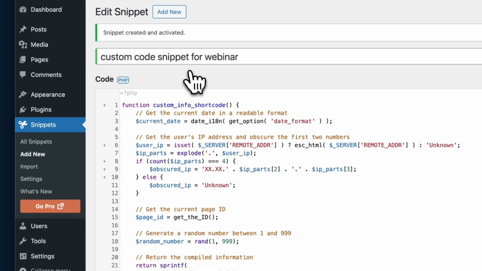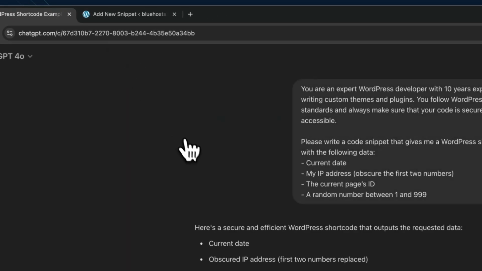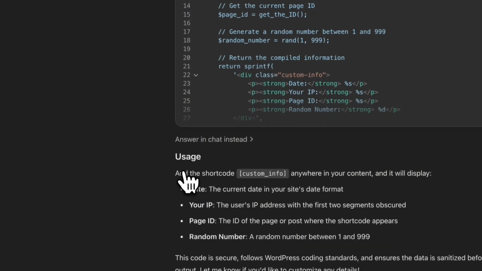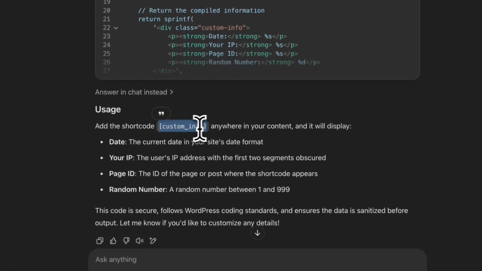Everything looks good. If I hop back over to ChatGPT here and I close this to get back to our chat, it also will tell us how to use it down here underneath. So if I add this shortcode, custom info, anywhere inside of WordPress, it will display the date, the IP, the page ID, and the random number, just like we've asked.